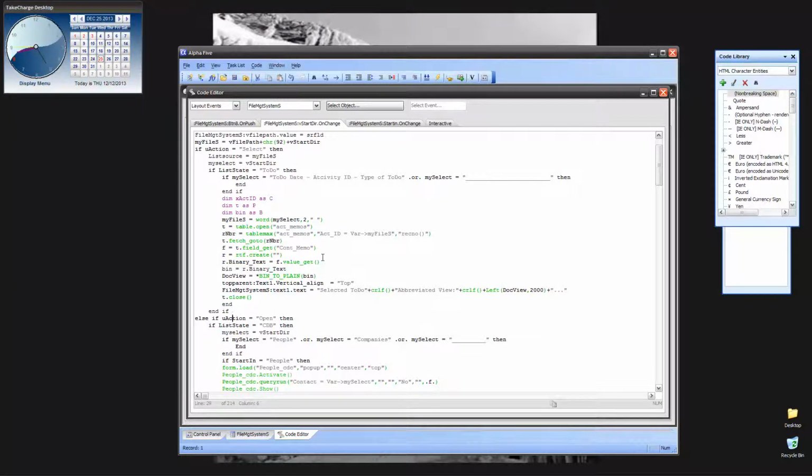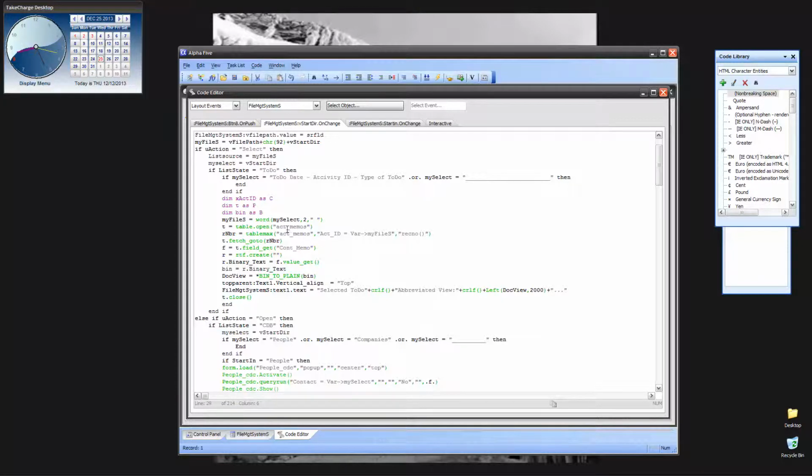Now, in order to extract data from a rich text, there's a couple things that you need. One, your table needs to be set as a pointer. You need a variable ID to link against, and you need a blob object, which I'm using the default that they use in Alpha software, and they call it bin. So now my file s is equal to word mySelect2, which is here word activity ID.